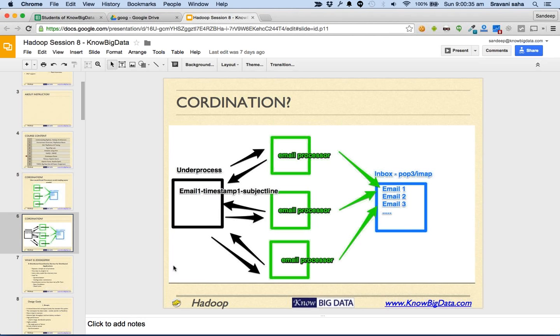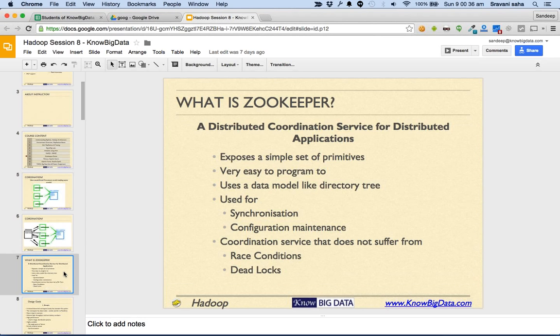All right, you will see a lot of things when we talk about Zookeeper. So Zookeeper is basically a distributed coordination service, meaning Zookeeper itself runs on multiple machines to provide high availability of the coordinating service. It exposes a simple set of primitives. It's very easy to program to, and uses a data model like a directory tree.